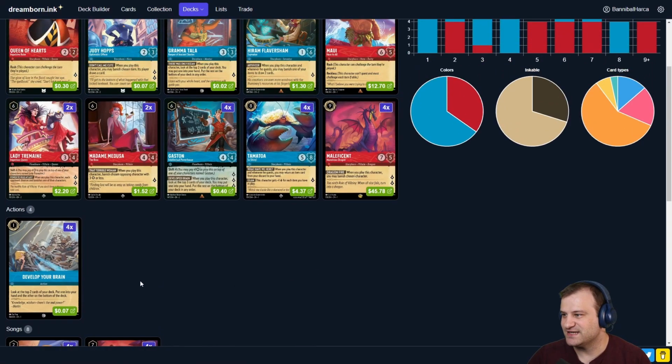So that's fantastic. Madame Medusa is a little bit worse at that, but Madame Medusa is also much better against the steel decks. She kills Beast and Robin Hood, for instance, as well as a host of other things.